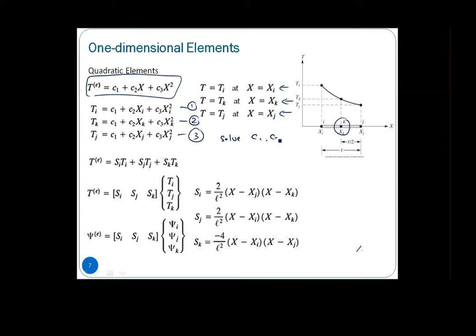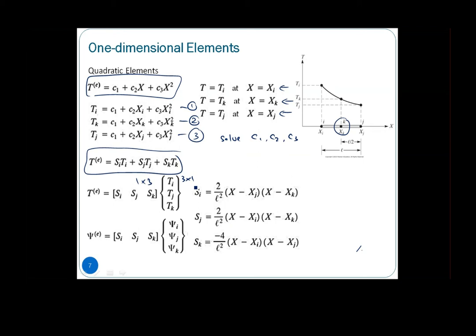Later on, if we solve this for C1, C2, C3, then we rearrange in these particular forms. Then we have our 1 times 3 matrix and 3 times 1 matrix. That gives us the elemental matrix in quadratics, if you are using quadratic elements. So here we have the three shape functions now.